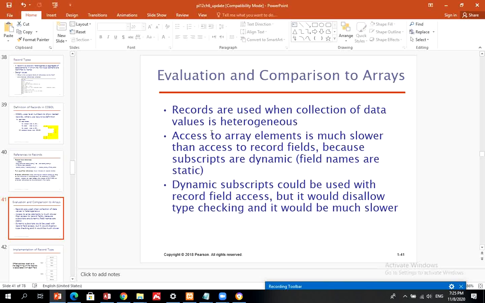This is one of the evaluations. If you'd like to evaluate this, you can say that one of the disadvantages is that access to the array elements using a record is much slower than accessing individual records by the individual fields, because these subscripts are dynamic, but the field names are static. They get the same value, they don't change.